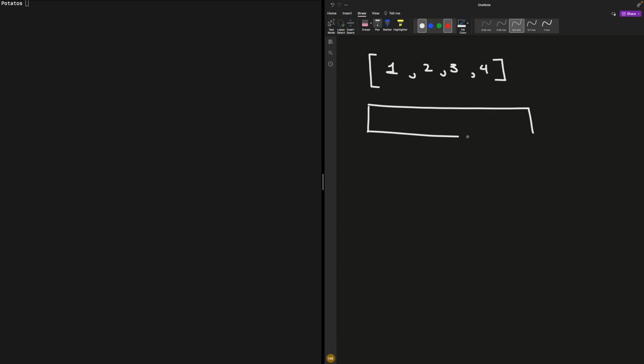Now, let's assume this little box here is your RAM. In here, you'll have your 1, 2, 3, and 4.